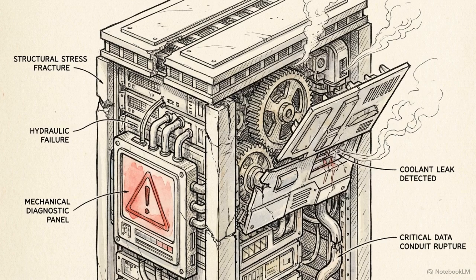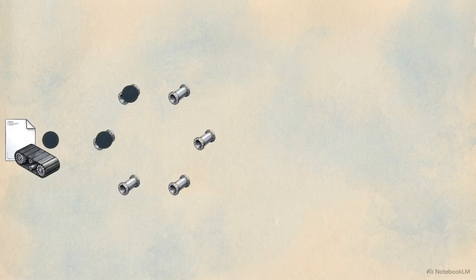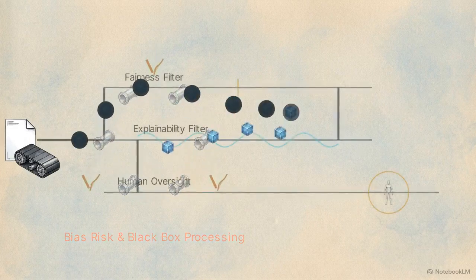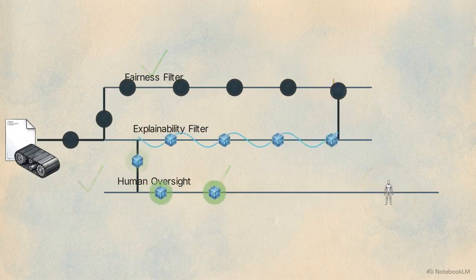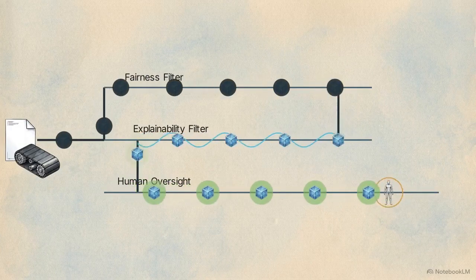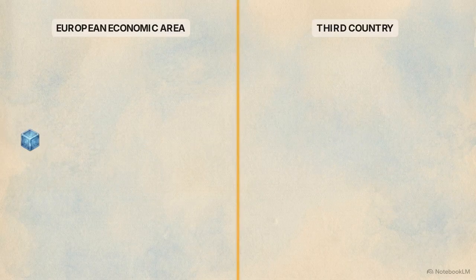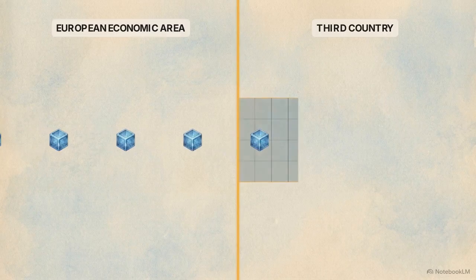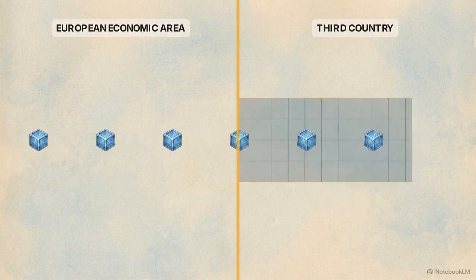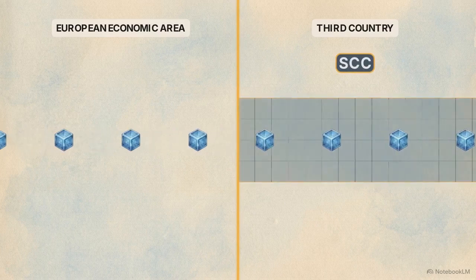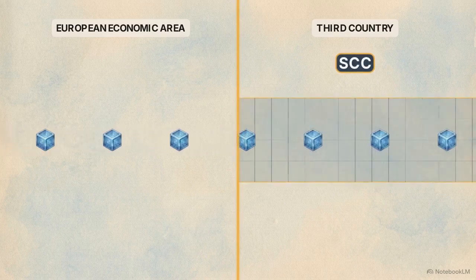These architectural requirements face significant stress from artificial intelligence training pipelines. To process personal data, AI systems must now guarantee explainability, fairness, and human oversight, ensuring the logic behind algorithmic decisions is transparent to the user. International data flows add further complexity. Transmitting data outside the European Economic Area requires standard contractual clauses, or SCCs, pre-approved legal frameworks that ensure data retains its protections even when crossing borders.